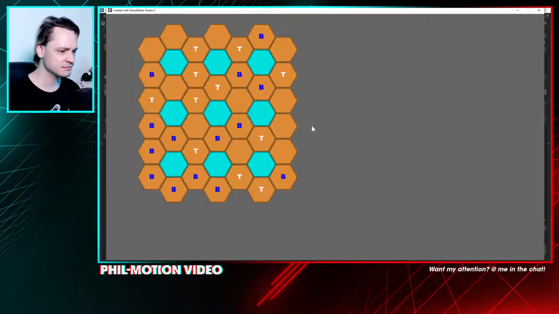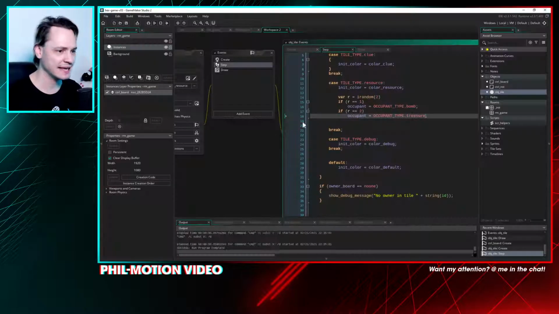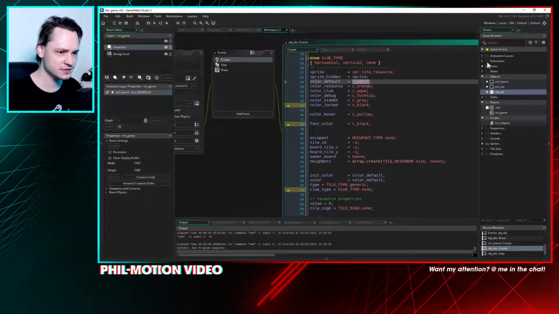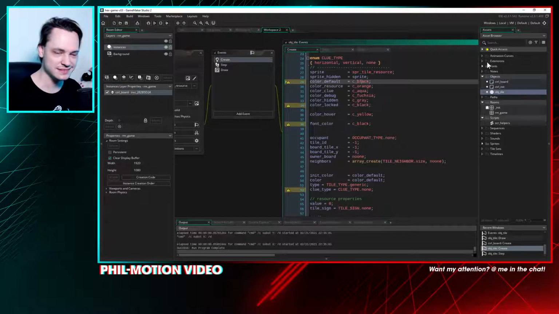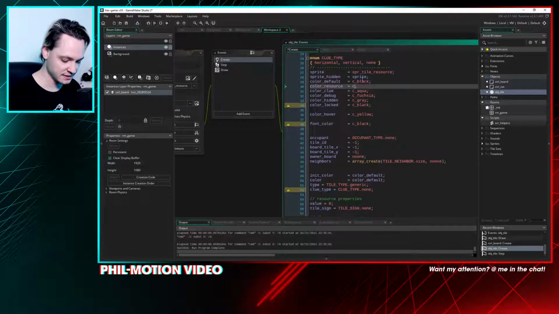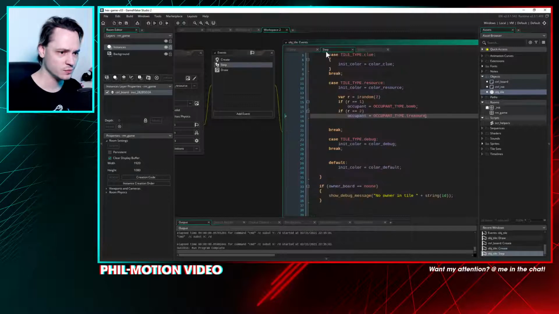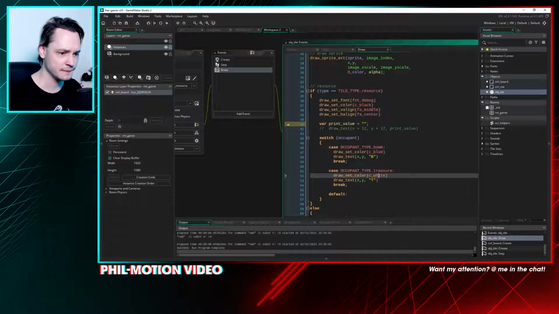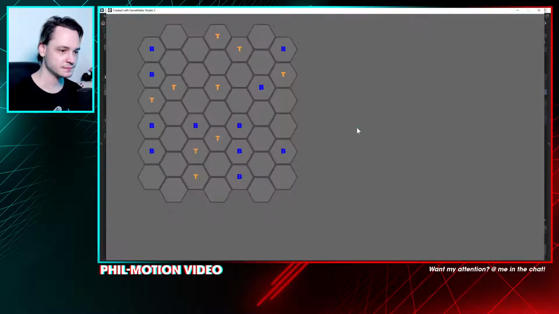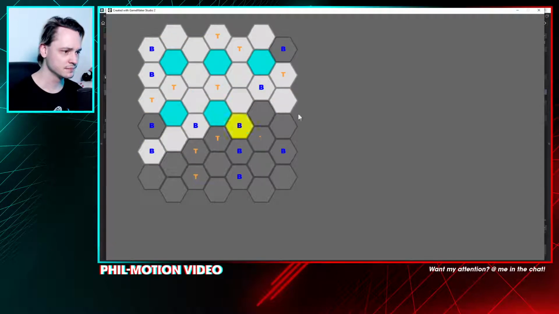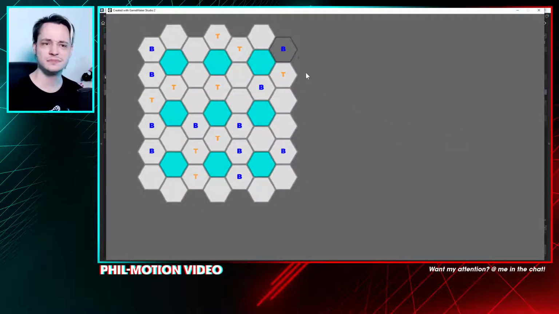This is good, and frankly I don't like that the resources are orange because they look a bit like Dorito chips. I'll make them white for now again. So default, just make it, what is a default color that I know? Black. Just make it black so that I know that when something is of default, then it's black. And resource is c white, the white color, and if it's a treasure, just say c orange. Orange. There we go.